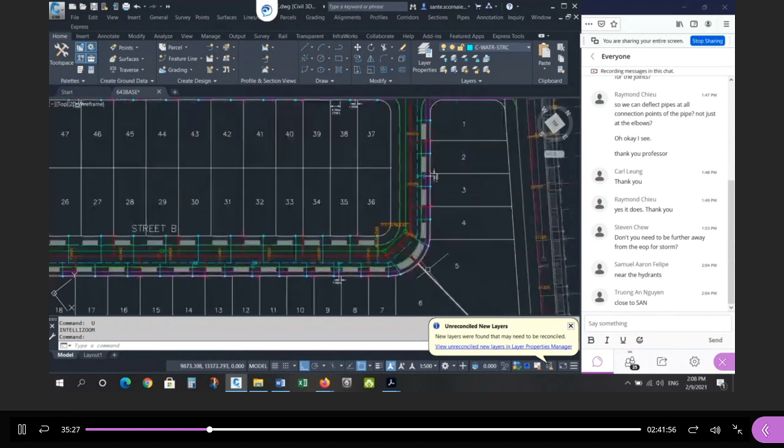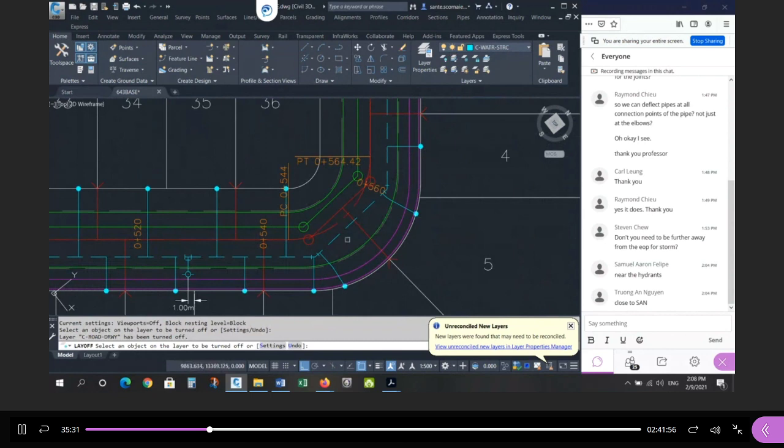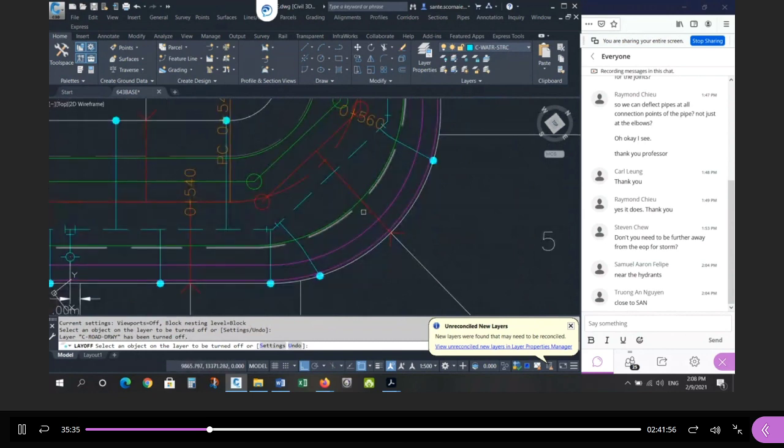Okay. Another issue here, I didn't take marks off for this. How do you lay out the sidewalk in the elbow? Okay, and I want you to look at this. It's very subtle.